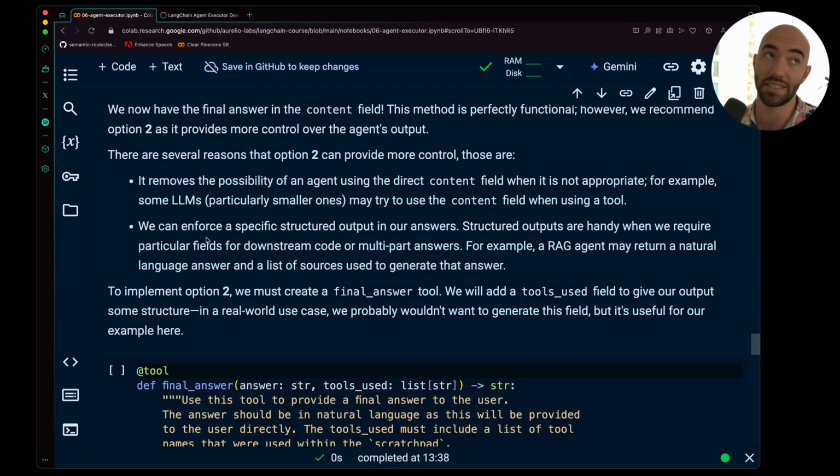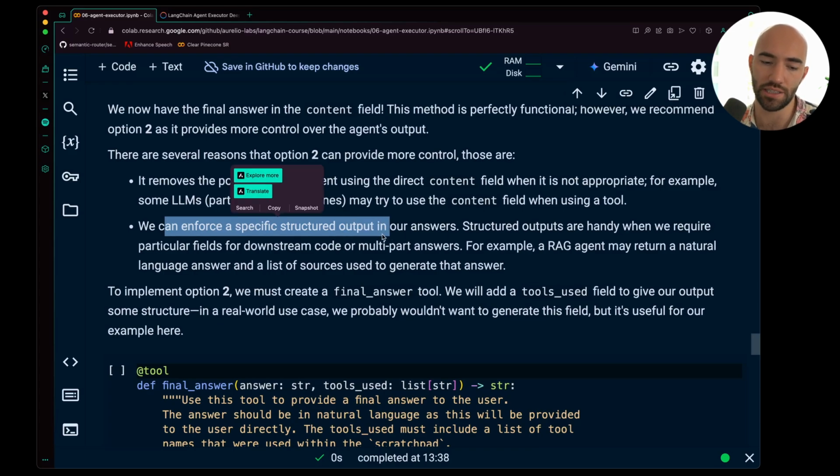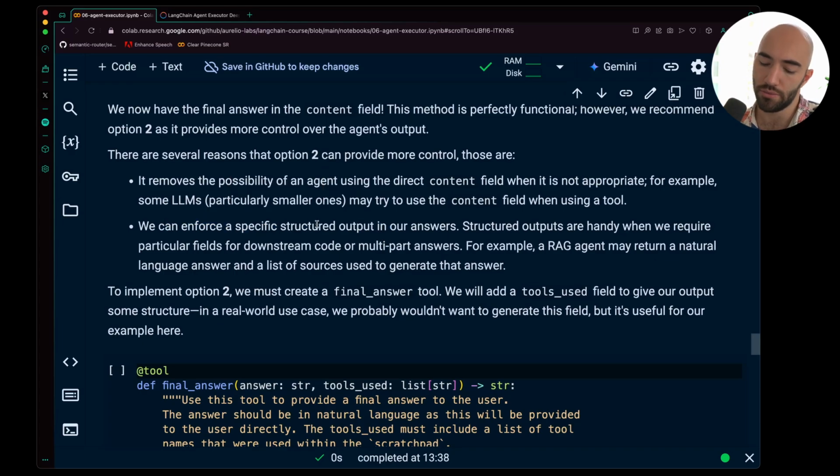Now, the second thing that I quite like about using a tool as your final answer is that you can enforce a structured output in your answers. This is something we saw in, I think, the first LangChain example, where we were using the structured output tool of LangChain. And what that actually is, the structured outputs feature of LangChain, is just a tool call, right? It's forcing a tool call from your LLM. It's just abstracted away so you don't realize that's what it's doing, but that is what it's doing.